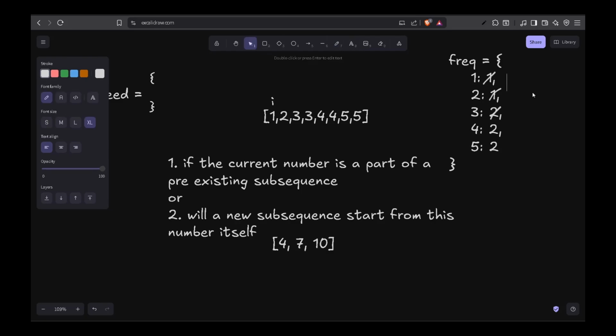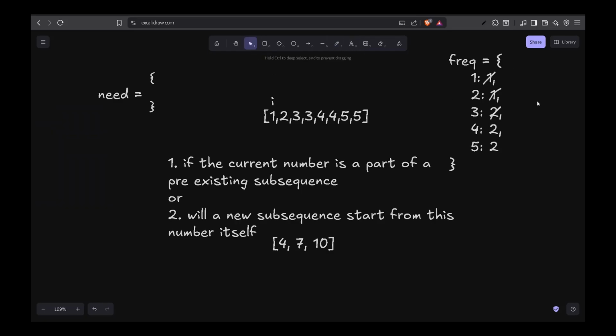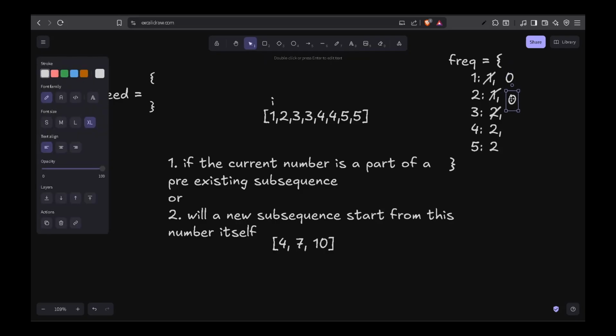So the new values would be 0, then 0, and then 1, right? Okay, so we have created a new subsequence 1 2 3 starting with 1. Done. We'll move on to 2. We will check if 2 is available or not. For every number we'll check if it is available or not. If it is not available, that means we have used it up already and we can just carry on.